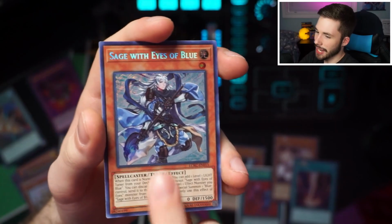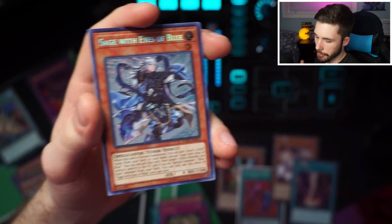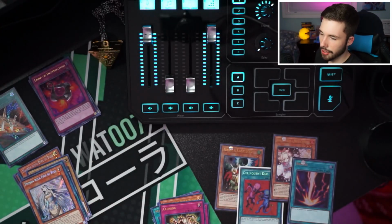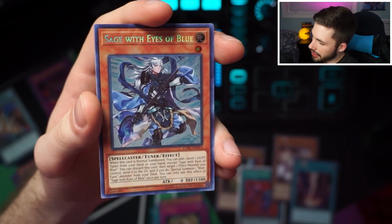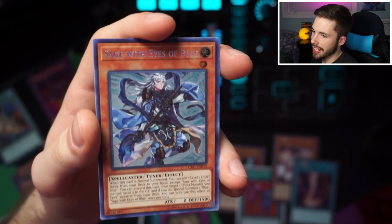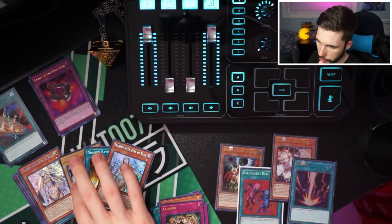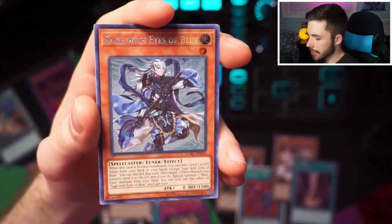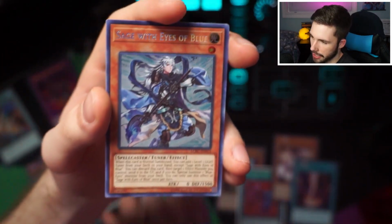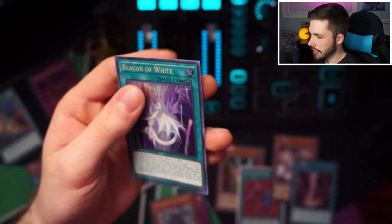That's hype. This card's good because when you normal summon this card, you can search for a level 1 tuner monster like Maiden with the Eyes of Blue. And on top of that, if this card is in your hand and you have an effect monster on your field, you can sack off that effect monster, discard Sage, and special summon a Blue Eyes from your deck. You can do your Blue Eyes White Dragon, or you can do Dragon Spirit of White, because Dragon Spirit of White counts as a Blue Eyes monster in the deck or hand. Very cool. We have a Beacon of Whites, and I think that's the last card here.